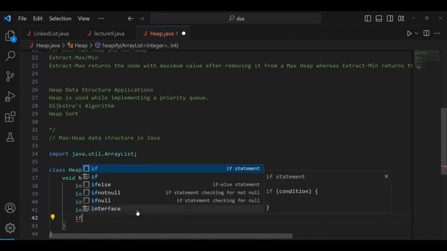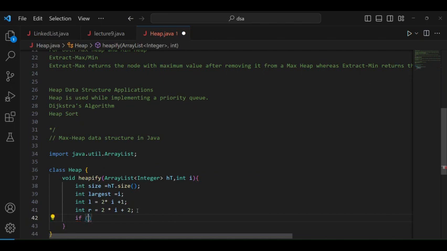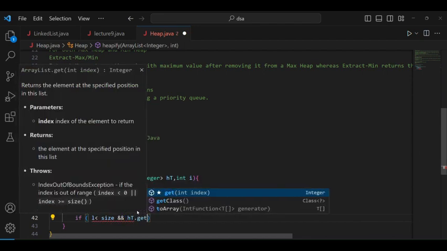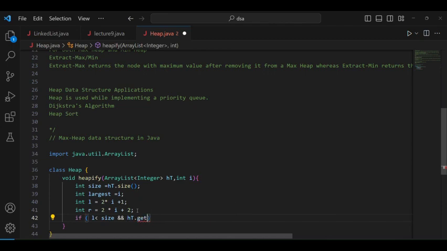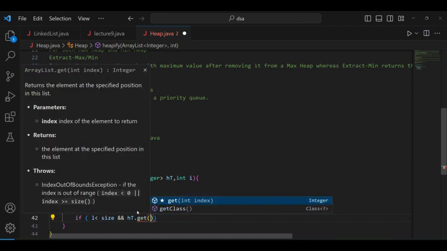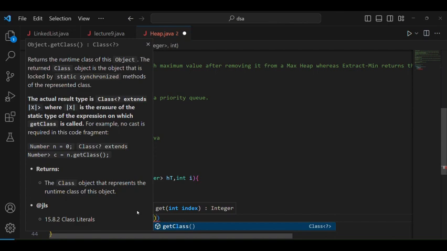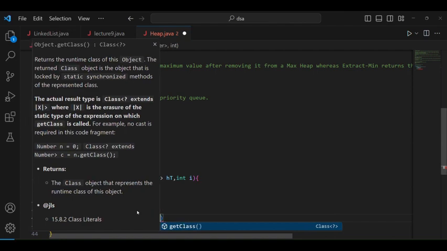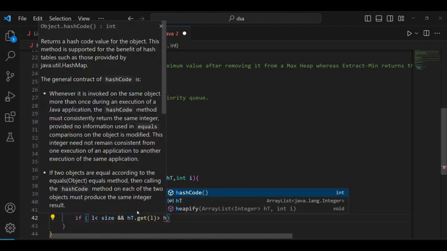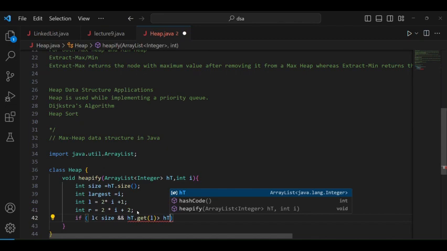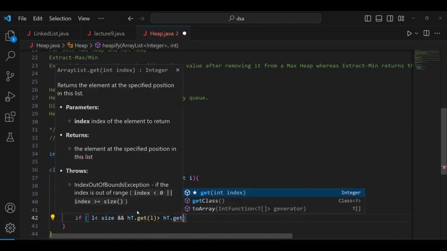I use an if statement: if l is less than size and the value of l, using comparison signs, in st is greater than the value at largest, we get the largest value.